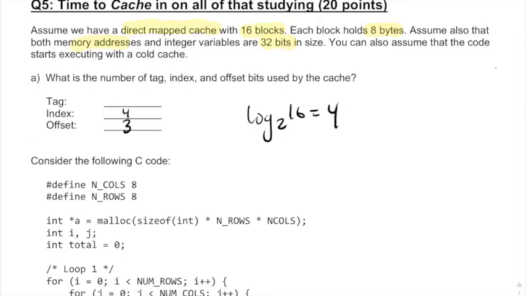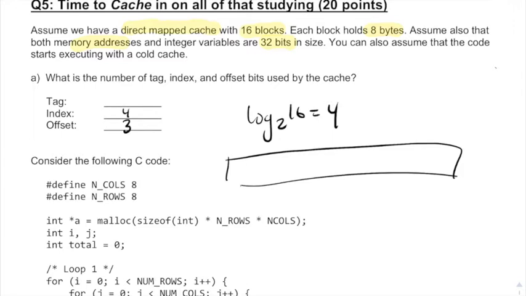And again, a more intuitive approach is to draw this out. We start here with 0 and go all the way up to 15. You need 4 digits in binary to represent all 16 blocks. Therefore, you have an index of 4 bits.